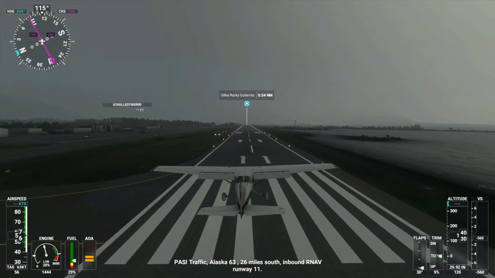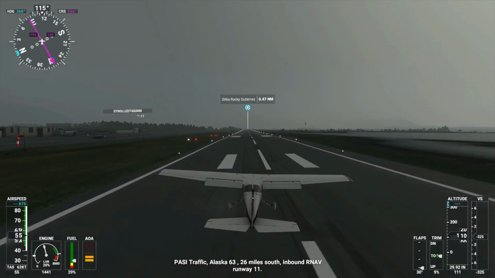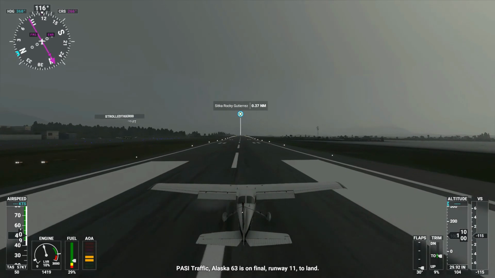Alpha Sierra India traffic, Alaska 63, 26 miles south, inbound RNAV runway 11. Alpha Sierra India traffic, Alaska 63 is on final runway 11 to land.